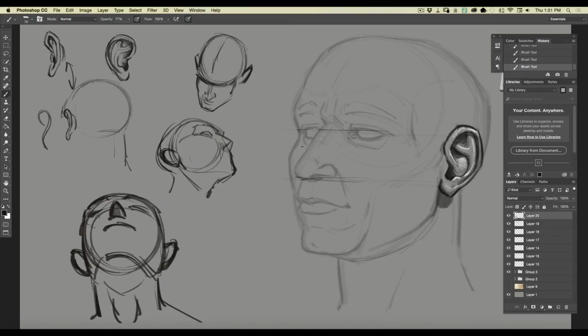So ears. The ear comes up. Think of it as kind of this hook that comes around. We're going to go into the earlobe, like so. I always think of it like that. You've got this part that comes in like so.